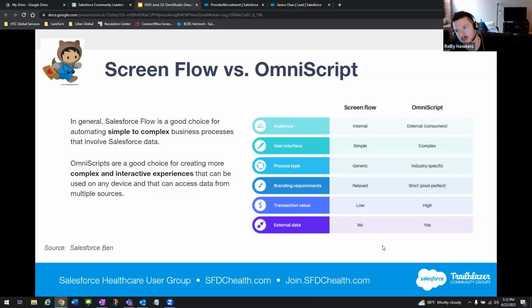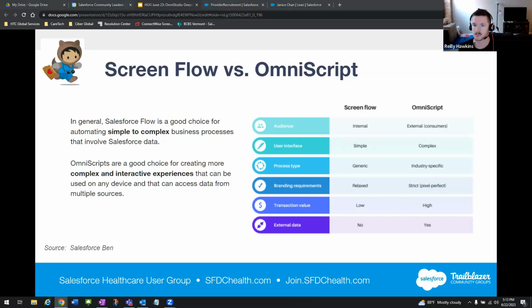No, I think your first point was probably the biggest, is it's not a clear-cut decision point, right? So I know even at Ascension, there were times where we were getting pretty complex with screen flows and kind of hitting the limit. The other thing that is pretty cool that we might see, might not, there's a lot of stuff as we get into what OmniScripts look like and what you can do with them. I think there's a lot of things there that flows are slowly incorporating.